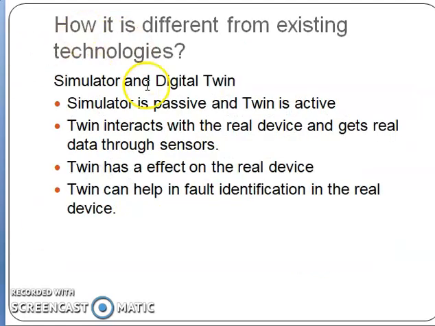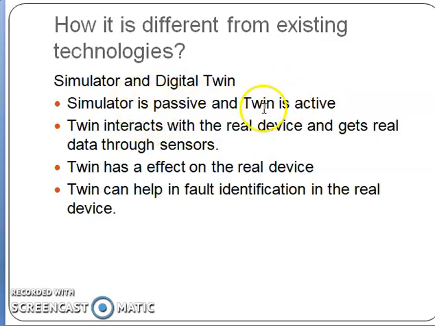Now, the digital twin and a simulator. You will say that even a simulator can do this. We can find out how the machine is going to behave. We can predict. But the simulator is a passive entity. That means it is not at work when it is being evaluated, whereas a digital twin is an active entity. While the original device is actually at work, the twin is going to predict what is going to happen in the next second. But a simulator is passive, when we are not actually at work and we are just trying to simulate in a lab environment.